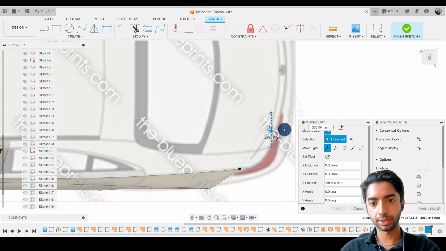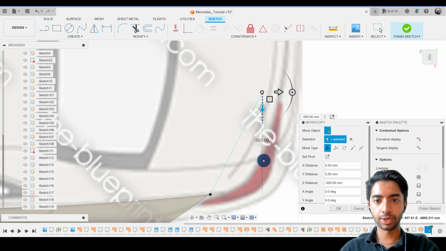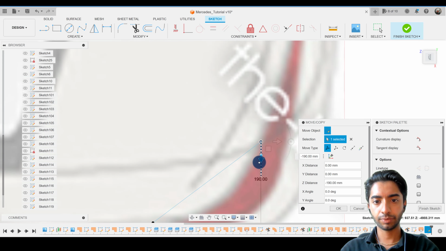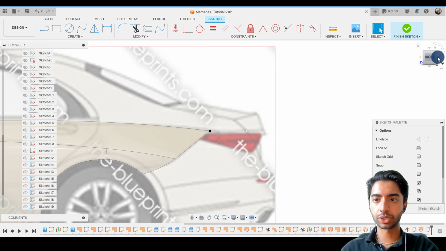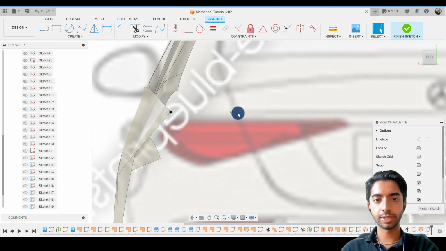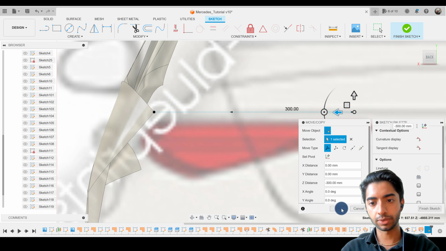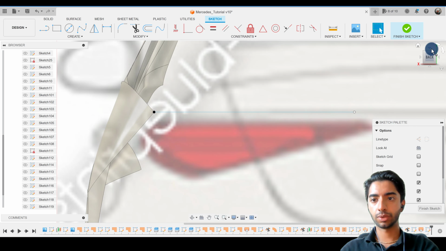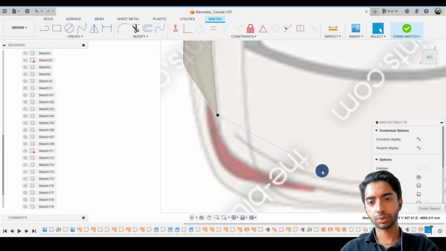So I will now take this somewhere here. Oops, my bad. This should actually be somewhere here. So that makes sense. Cool. And we can also just double check this from the back side to see if it lands up in a similar position. And it does. Let me just move it a little bit more to that space. Press OK. Go to the top and okay. Seems like that didn't.